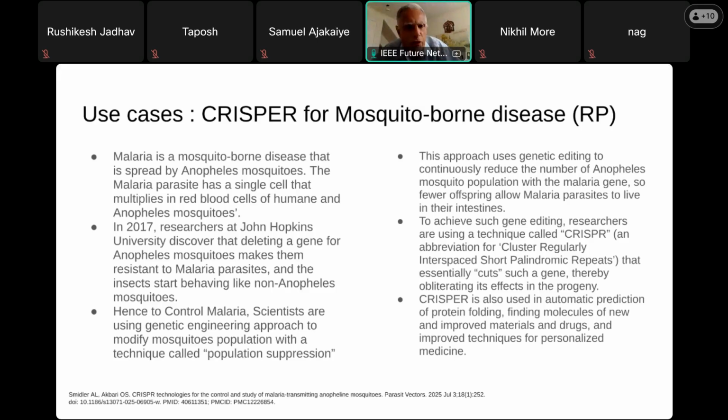But let's just focus on the fact that it spreads by Anopheles mosquitoes. So there is a kind of mosquito that carries a parasite. It has what we call a malaria parasite, and you remember there is a difference between a parasite and actual DNA or RNA. We are talking here about a parasite which attaches itself to the Anopheles mosquito, and that affects the blood cells.